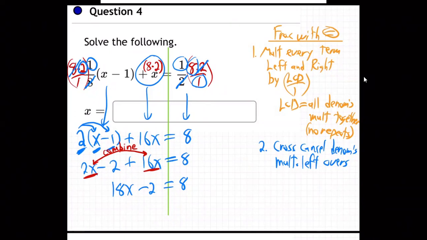Okay, and now we're trying to solve for x. You know how to do this, right? Let's keep going. So x is going to want to be alone. So we add 2 to both sides. So notice here, x is on the same side, just combined. If you have x's on opposite sides of the equal sign, that's when you do the opposite of one of them to get rid of it. But if the x's are on the same side, they just combine. They just add or subtract. All right, these cancel. Just doing the opposite. Bring down the 18x equals, and these guys make 10.